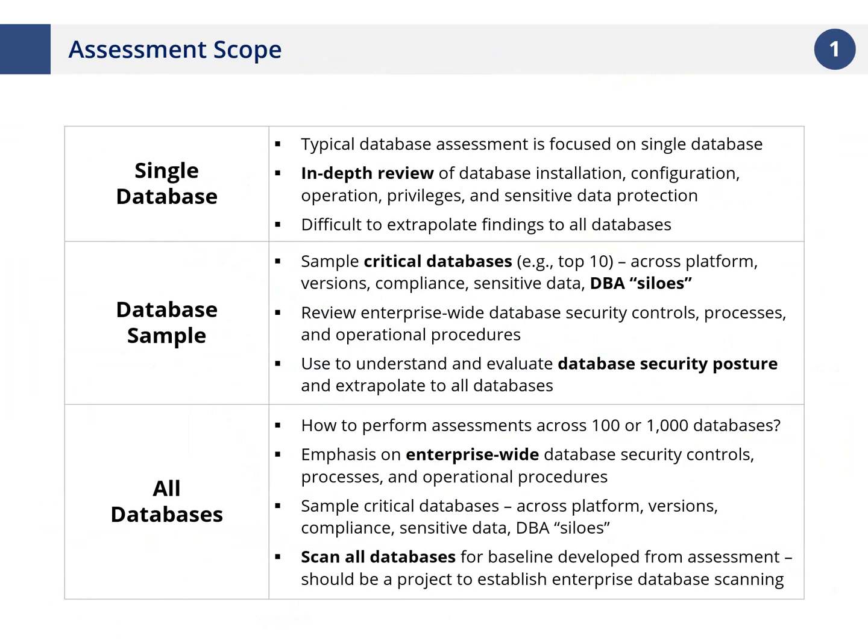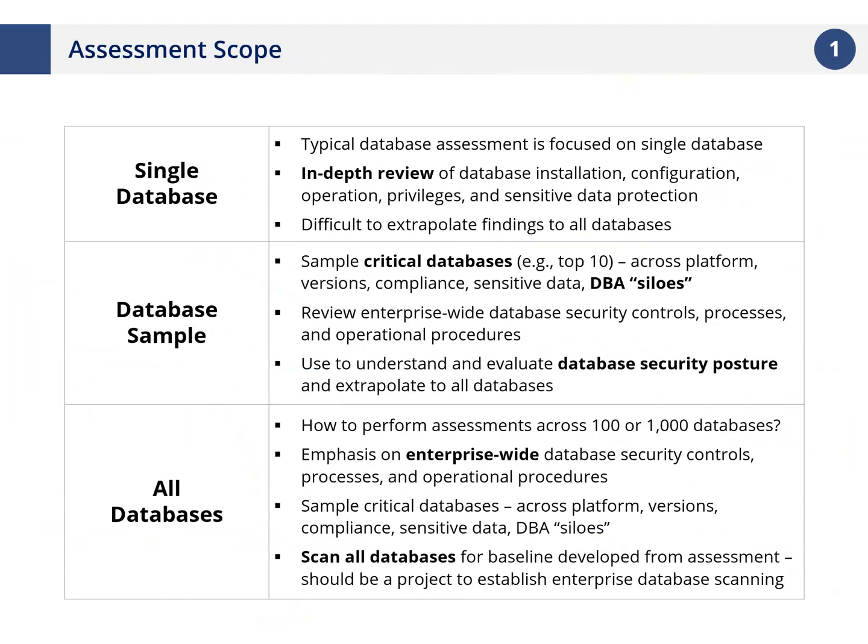And finally, there may be DBA silos. So within the organization, there may be multiple DBA teams. Typically, it's around database platforms. So there may be an Oracle database team. There may be a SQL Server database team. Those database teams tend to operate very differently. So if you look at Oracle databases, and then you look at SQL Server databases, the security may be wildly different, where the Oracle databases are very well managed, but the SQL Server databases are just a wild west, and there weren't any security controls thought through. So it's very important to understand that.